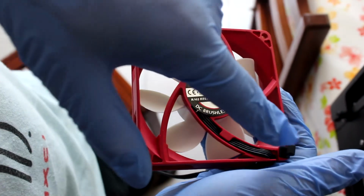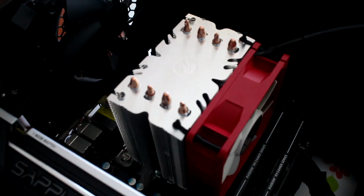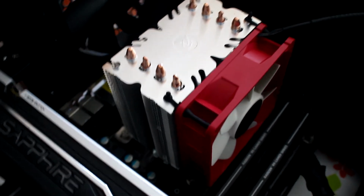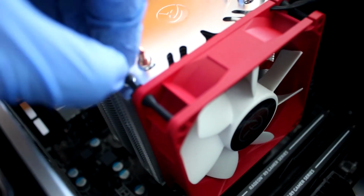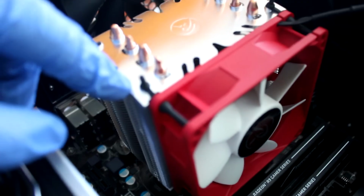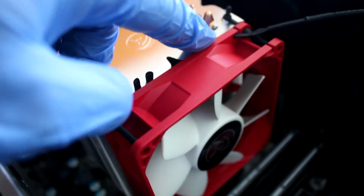Here you have a closer look. So in case you want to see how the fan clips are used, here on a closer look you see that you put the rubber grommet things inside holes that the cooler has specific. You install the 4 rubber, and you have 4 slots on top and on the bottom of the fan.